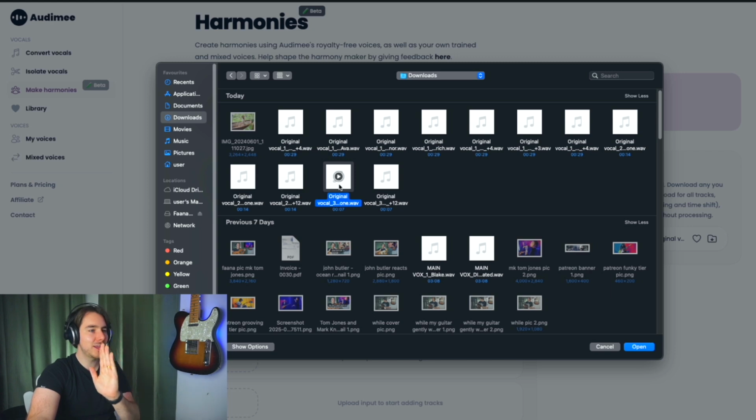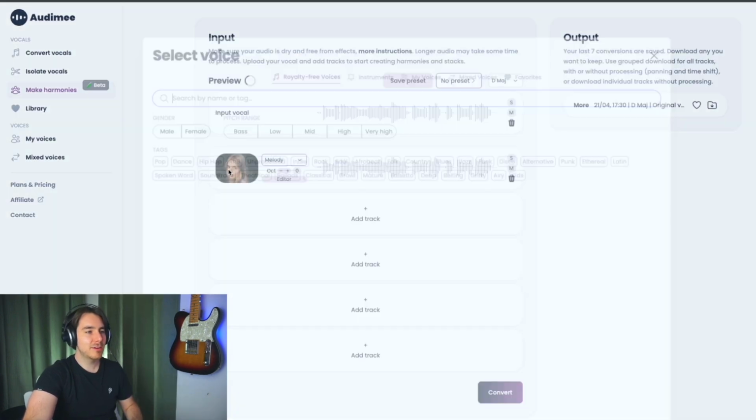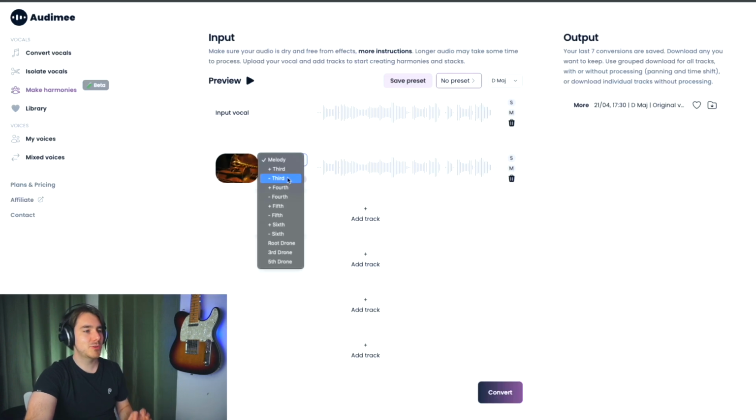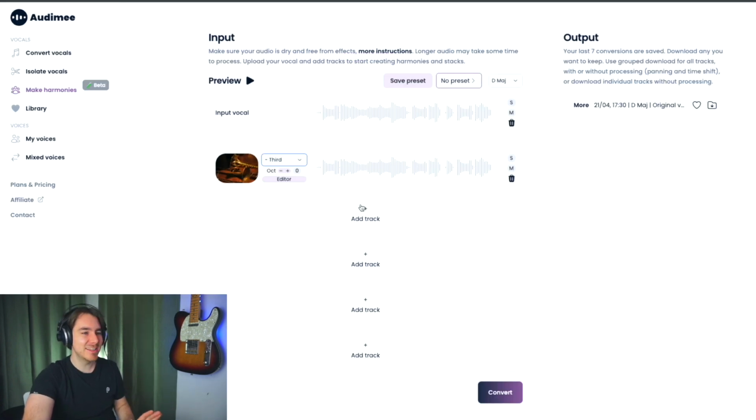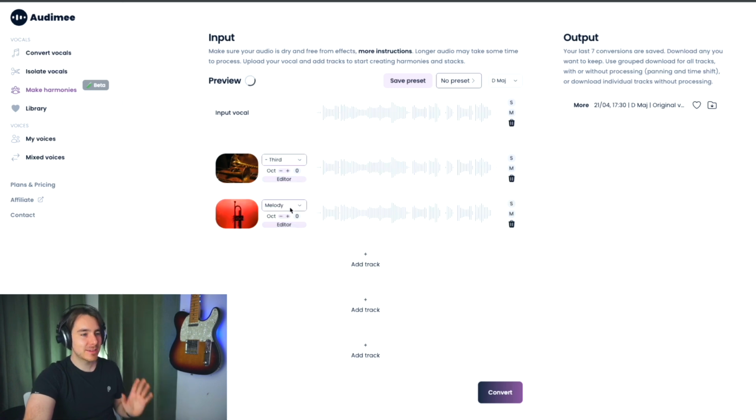Now check out this. What happens if I drop this saxophone into the harmonizer and add another instruments instead of voices? Let's put trombone in third below. This is so insane, guys. Let's get trumpet octave above that. Guys, I can't tell you how excited I am about this.